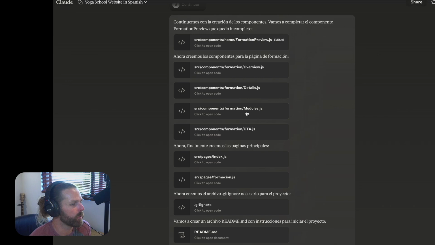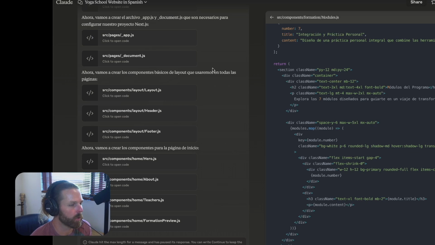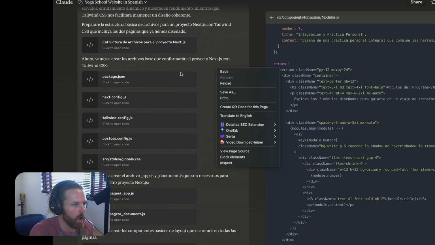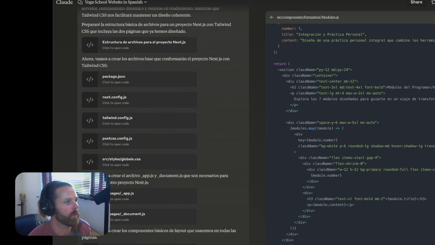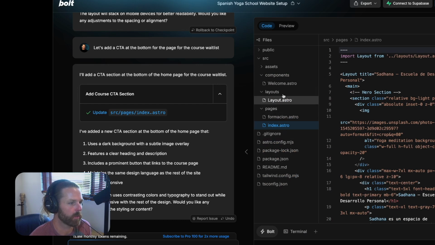So this is cool. It gives us all these files. It made it for us, but let me tell you right now, it's not worth it. Downloading these files, copying and pasting them into Cursor or Visual Studio, creating a Git repo from this isn't worth it. If ChatGPT does that, do it. Otherwise, bolt.new does all that for you. It puts everything where it needs to go.